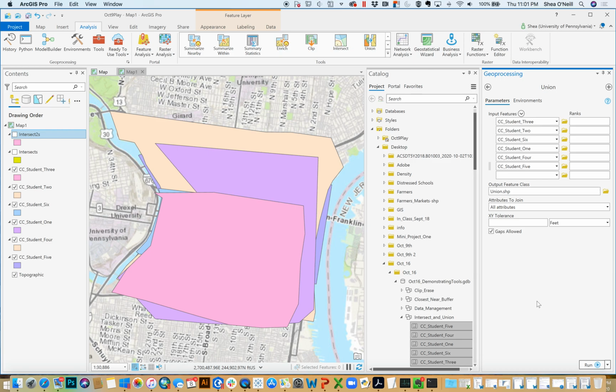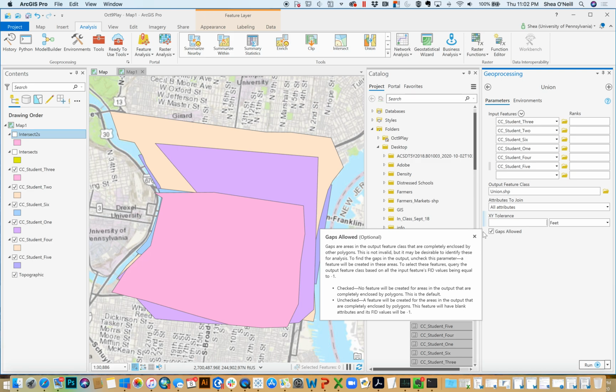I actually think the difference here between using all attributes and FID only is even more important for union. And I'll show you when it's appropriate to use both, but let's start with all. And here, gaps is an interesting one.